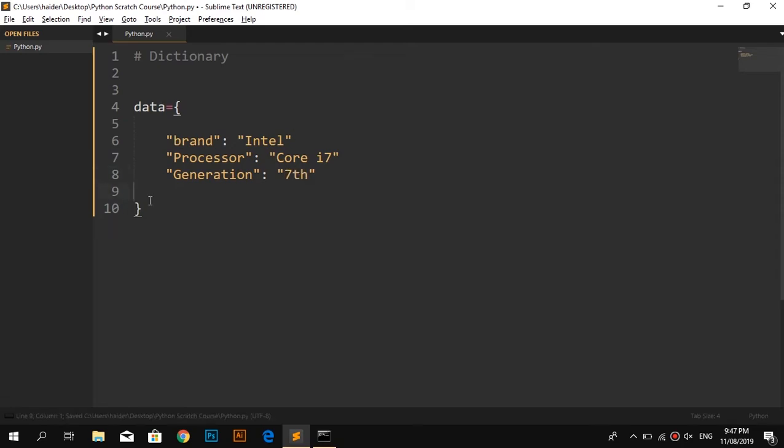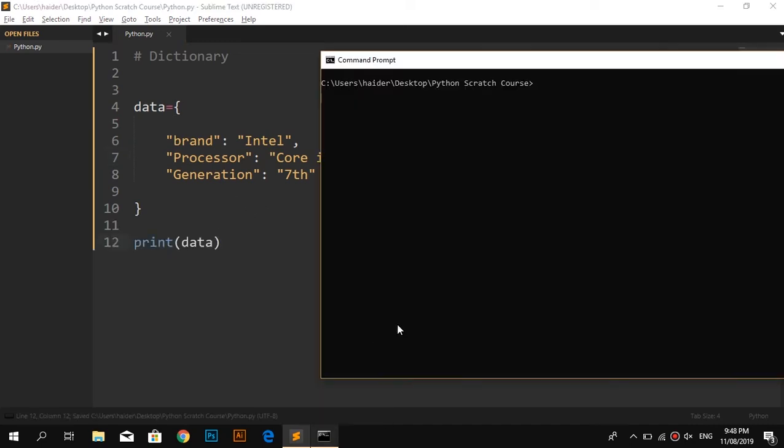Before we print it, I want to clear one more thing. We need to add a comma because I expanded it. We already learned that in the array section, because a dictionary is also part of an array. In the array section, to add more data, we use a comma.